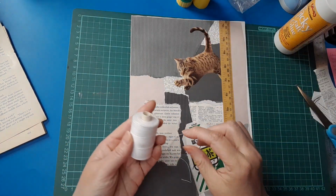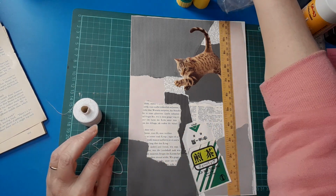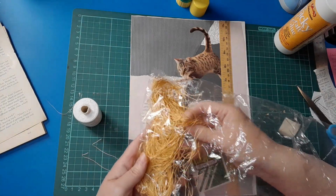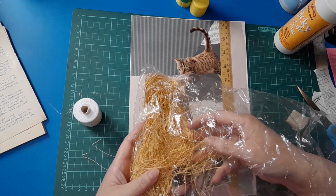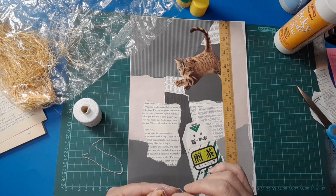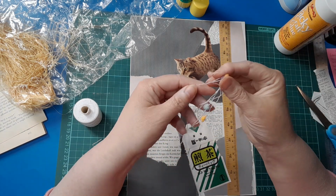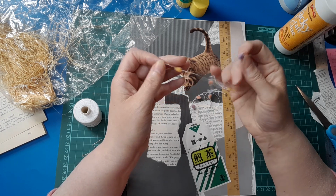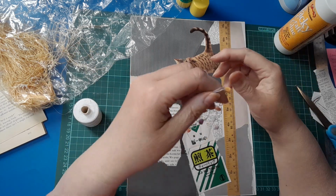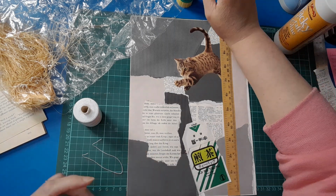So I've got some cotton thread here. I've got the string that came off the tea bag, and I've got some gold bits here, tassels off a cushion that my mum had, and the tassels all fell apart, and I've had those for a while as well. So I grabbed these out, and I also found this bit of cotton or something that's got little pom-poms all over it, and I thought that was a bit of fun as well. So I wasn't sure which way I wanted to go. I think I'm not sort of excited by the texture of that for this page.